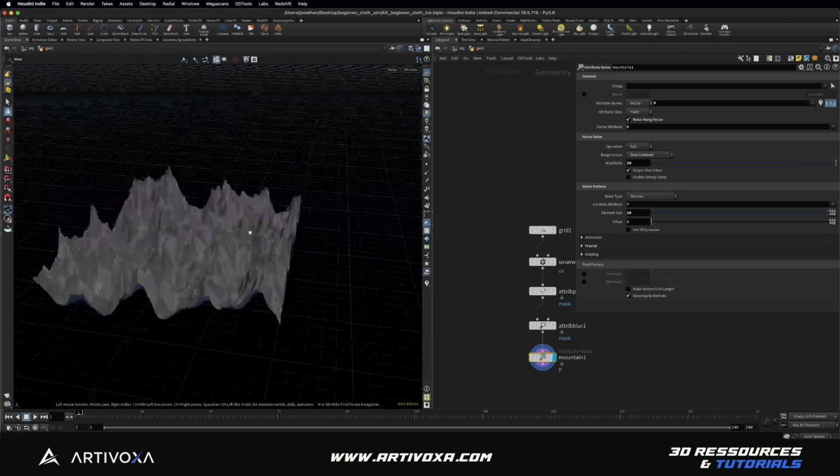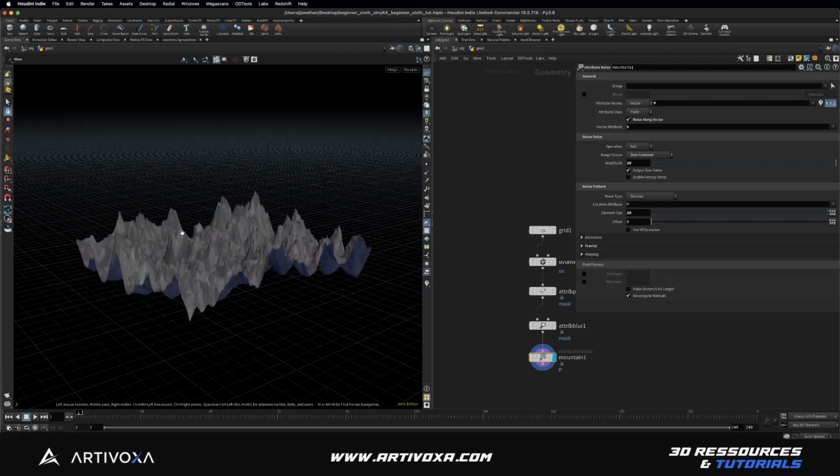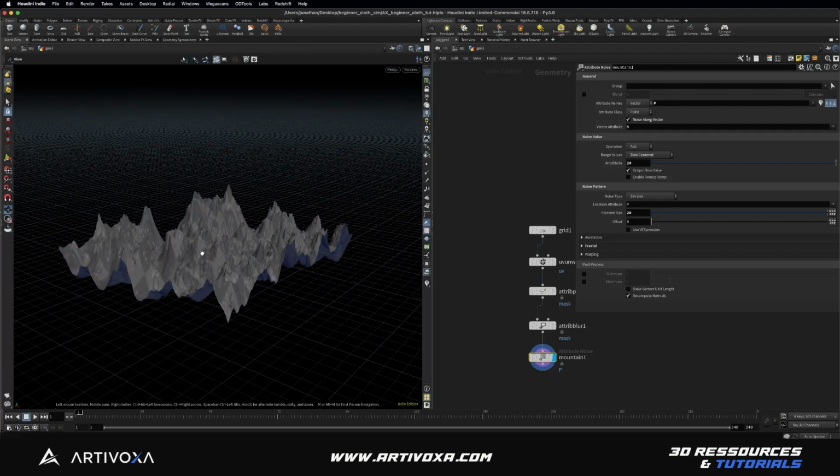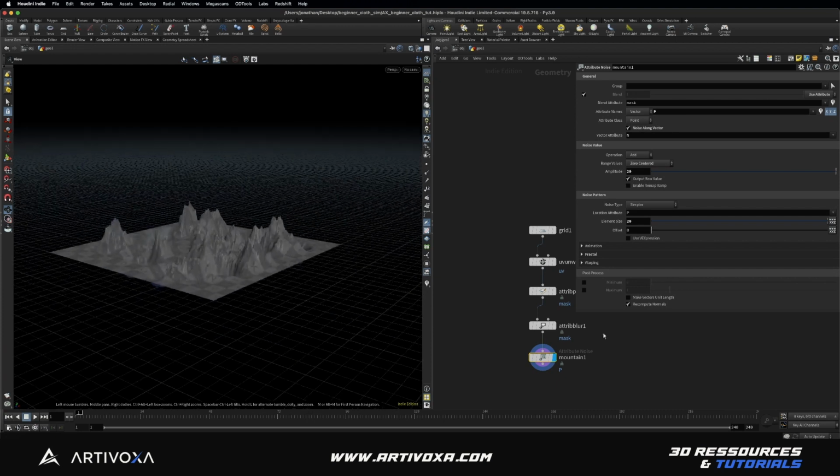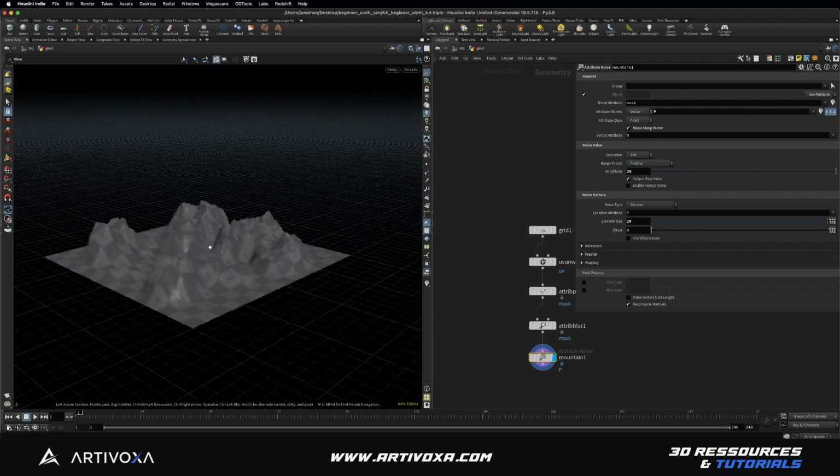So now we have this type of effect, and the mountain is applied everywhere on the geometry, but we want to apply the mountain only where we have painted the mask. So you can use the blend here. You can enable this parameter, and you can use an attribute to blend the mountain top with the mask we have painted just before. So here you can put it on positive. So now we have our mountain here, and you can change some parameters, especially the noise pattern.